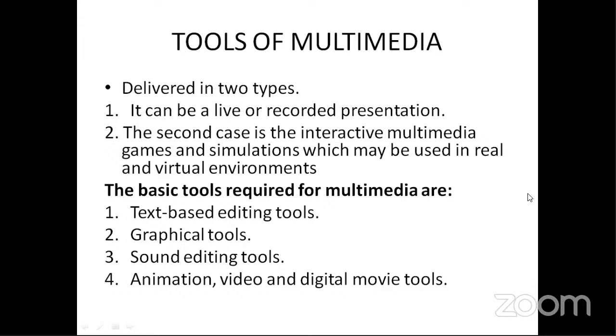Multimedia is delivered in two types. It can be a live or recorded presentation. Multimedia presentations can be either live or recorded as well. In the second case, it is the interactive multimedia. What is interactive multimedia? Interactive means we interact. It is a two-way process. Games and simulations which may be used in real and virtual environments are the forms of interactive multimedia.